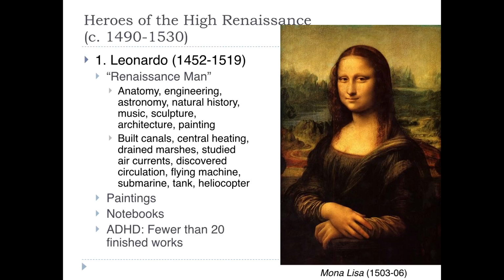The PowerPoint here says that he had ADHD. We don't know that, obviously, but we do know that he was a little scatterbrained. He moved from project to project, and a lot of projects he never finished. He only finished fewer than 20 works in his lifetime, which, when you think about what we know about him, is pretty remarkable.